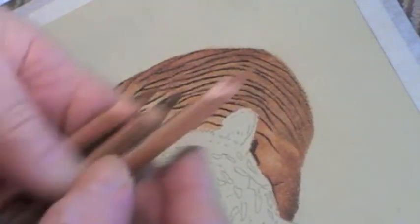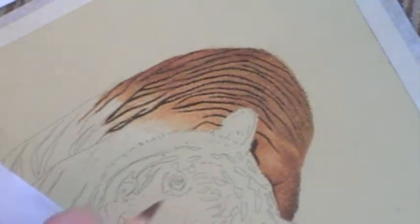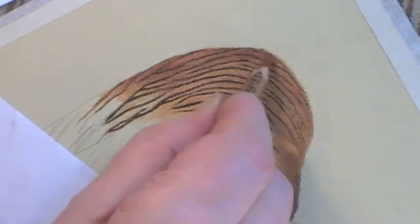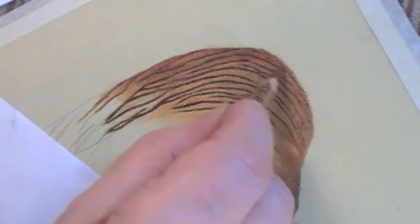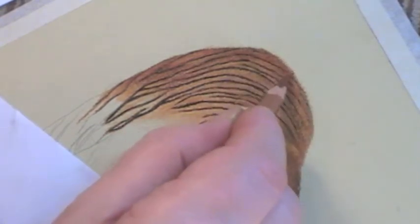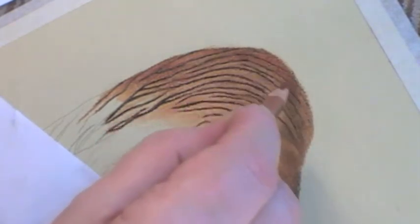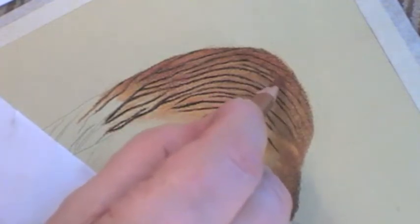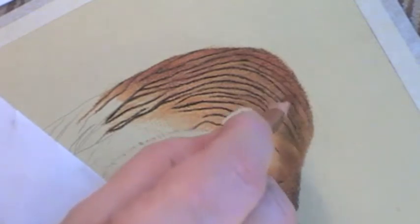Now what I'm going to do is use three colours to put everything together. What I mean by that is the darker one, which is 283, I'm going to use to just make this a little stronger and darker at the back. Even though it looks as though it's pretty dark, it won't be anywhere near dark enough when it comes to putting the background on, as I've said before. So whilst I'm doing it, I'm still conscious of the fact that more colours need to go on.